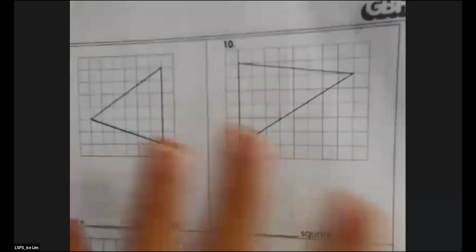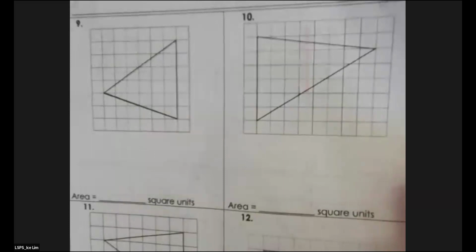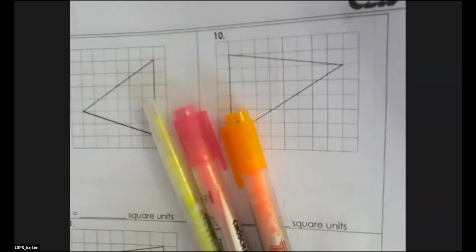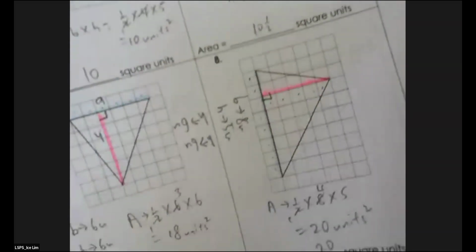So these questions are easier because you realize that the heights are all inside the triangle. So we do a quick refresher for this worksheet first. Okay, 2 colors ready. Okay, this is the worksheet. So far we've completed all the questions up to this page 4, question 9, 10, 11, 12. These are the easier questions to identify base and height.